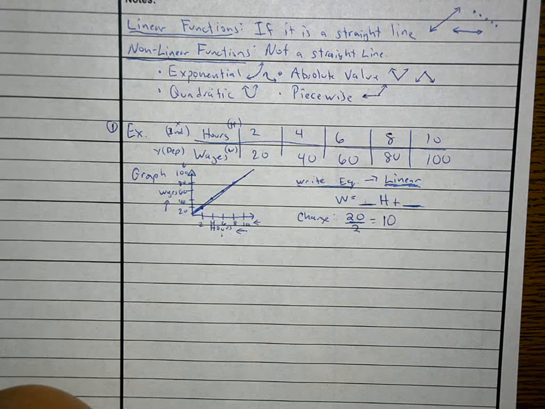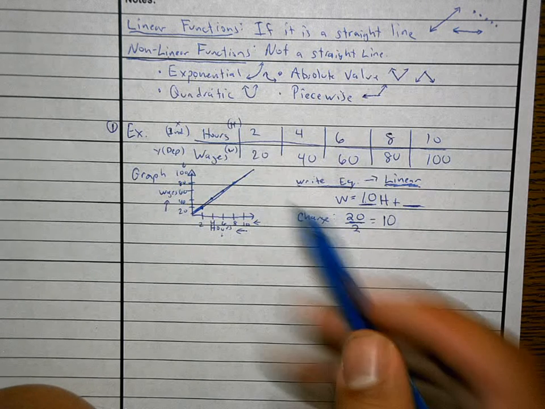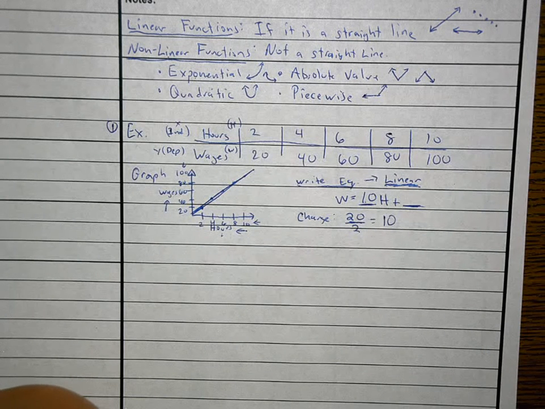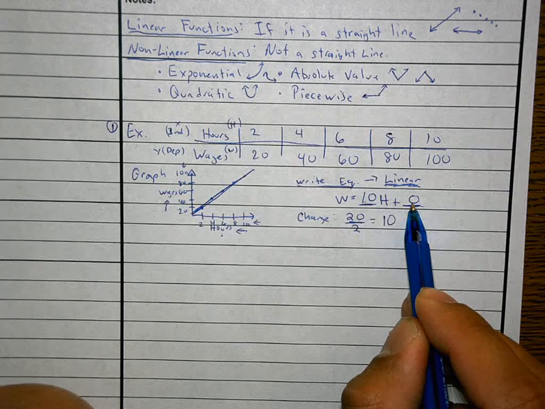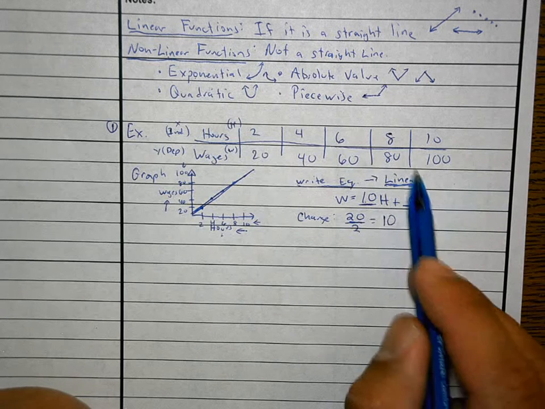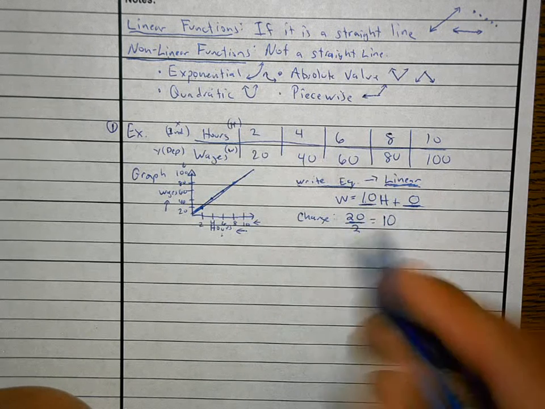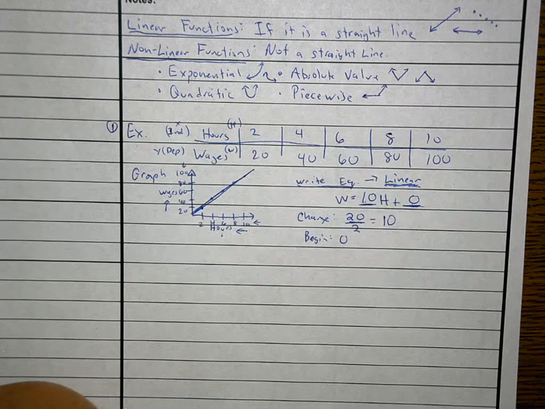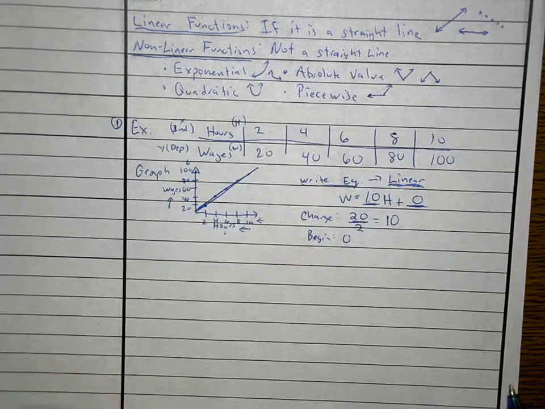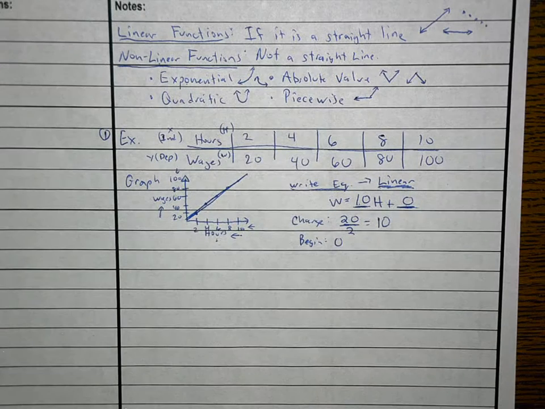And I'm hoping that kind of makes sense to you, because that's what you're going to use for your rule or your equation. Remember, I could say those interchangeably. Where is this when it would be 0? What would the wages be if you work 0 hours? I'm curious. I don't have to put plus 0 in the equation, but I want you to know when it's linear, you have the two parts, the change and the before, or where it begins. And it begins at 0. For this kind of job, you don't get any wages unless you work.